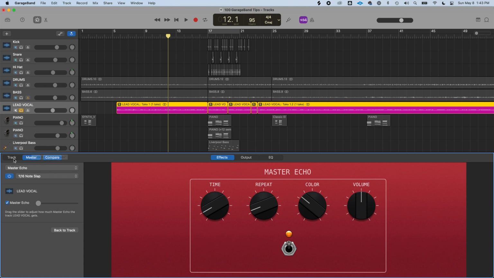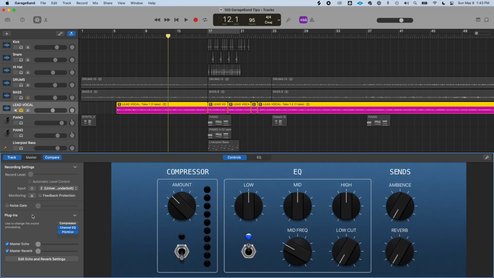Now we can go to each track and apply that echo and reverb that we just added. And it's not on for any of the tracks, by the way. We can just apply it with these sliders on every single track. Every single track will have these sliders, and we can say, okay, for the lead vocal track, let's add a little reverb. Think of it like if it's fully to the left, there's going to be no reverb added. If it's fully to the right, it's going to be a lot of reverb.